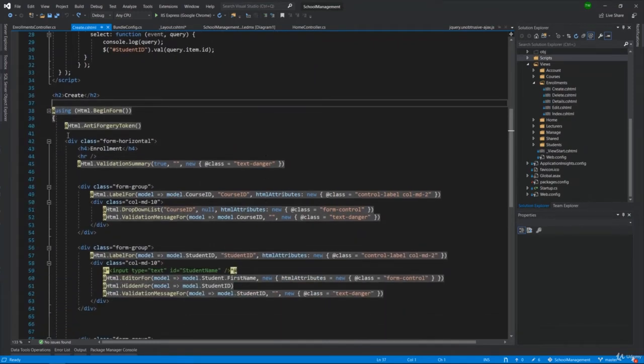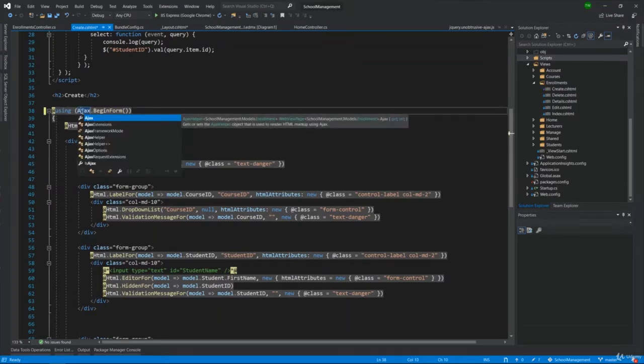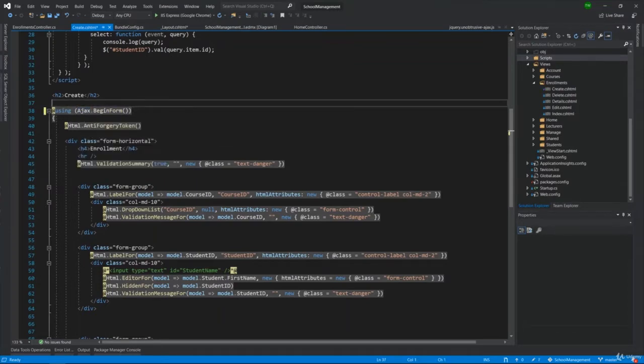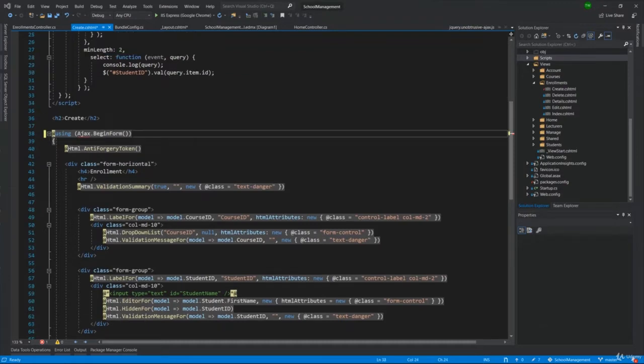The first thing we want to do is change the type of form. We see that we're using Html.BeginForm, meaning we're using a regular HTML form. The new type of form in town is Ajax. So I'll say Ajax right here, replacing Html, and we're beginning our Ajax form. We see that Ajax has a little error underneath it, and that's chiefly because our Ajax form takes a few parameters. So we'll fill in these parameters, and I'll walk you through it step by step.